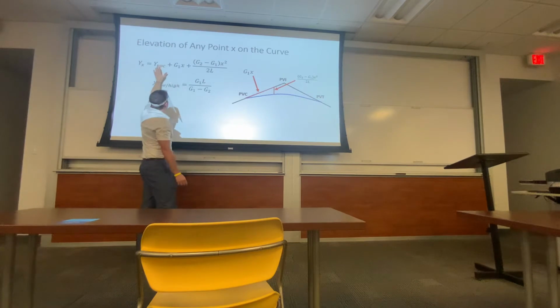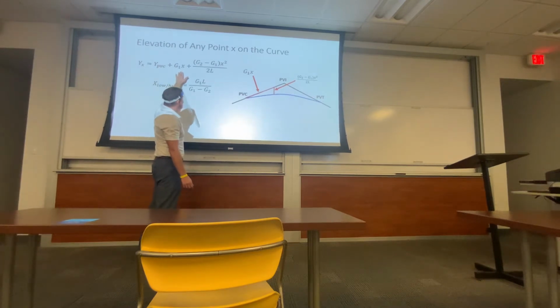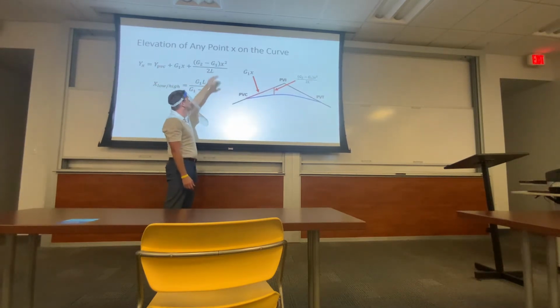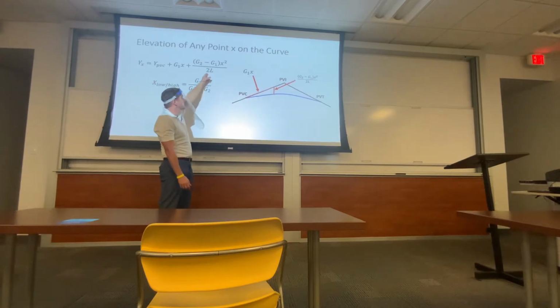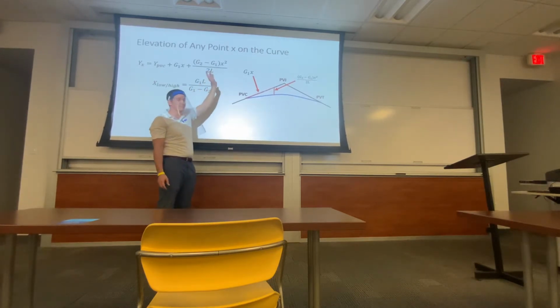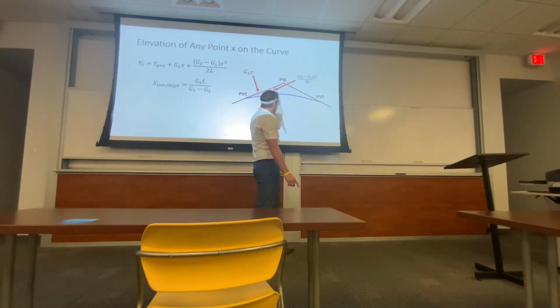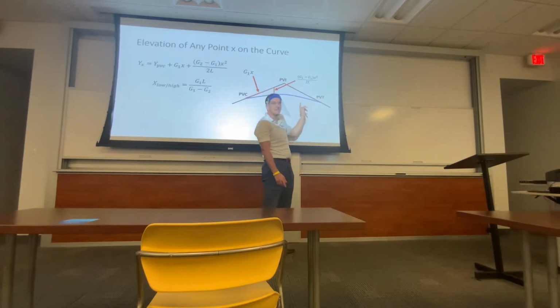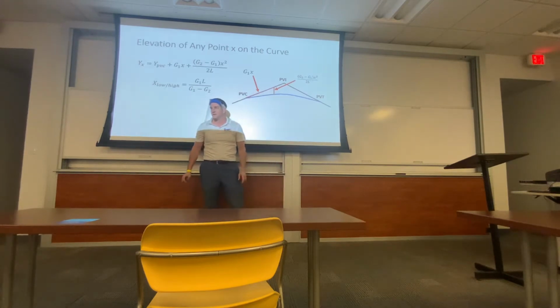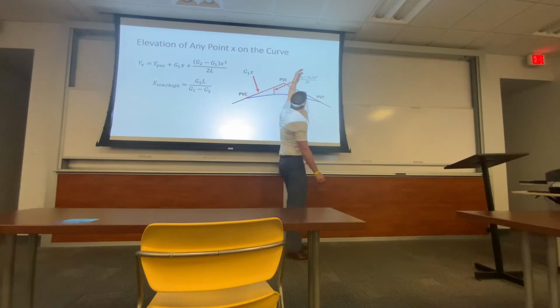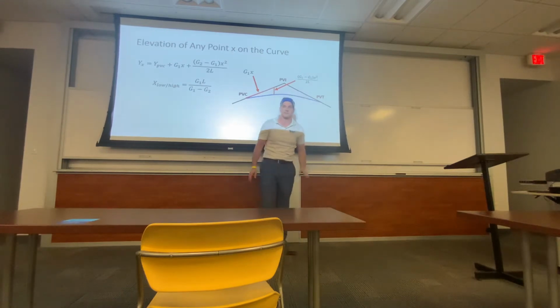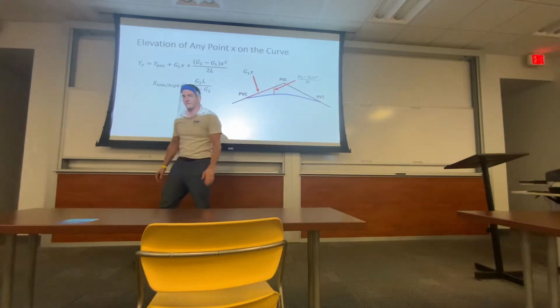So here's where we start. This is on the tangent, and this gets us down to the curve. This is also considered the rate of change of the curve, but that's not really that important. What if this point of interest was located on this side of the PVI? We would just continue to go up, all the way up here, and then this parameter would be bigger because it's a square, and we would come down further. It's fine. It doesn't matter. Does that make sense?